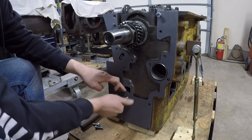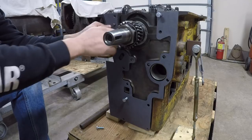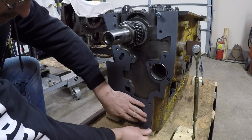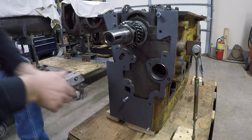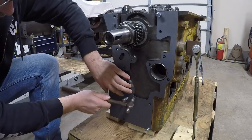So just hold this in place with some bolts. This is just more to keep it from falling down. Just kind of locate things a bit. We'll use the old ball peen hammer and we'll just finish creating those witness marks.